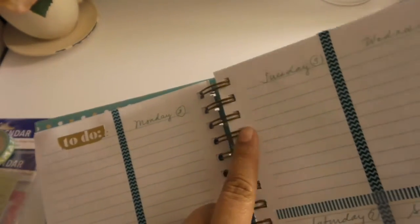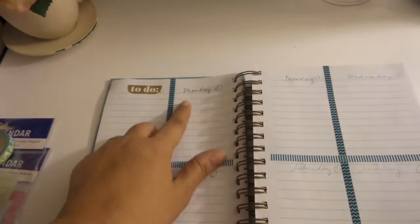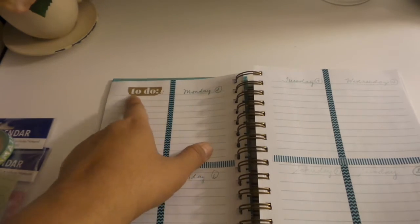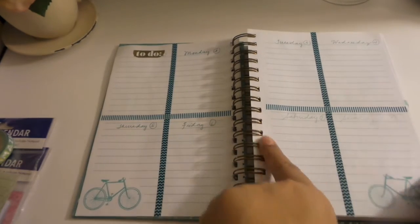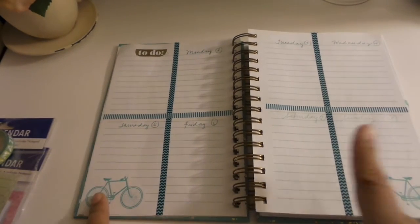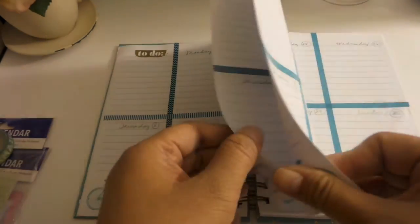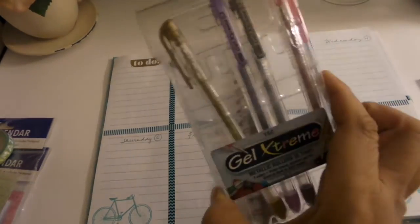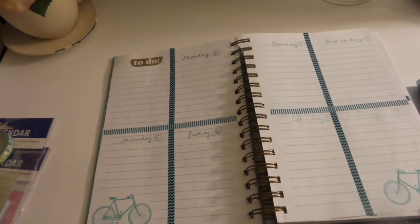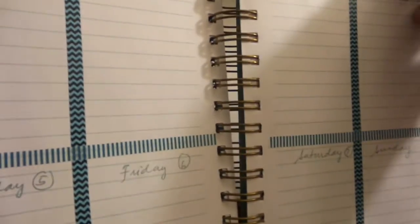So again, Monday, I handwrote the date, January 2nd, 3rd, 4th, 5th, 6th, 7th, and 8th. Since I started with a Monday, of course, if I started with a Sunday, that'll be the first. However, I want to put the weekends together, because sometimes we do plan a lot of things, and for my social media, I'm busiest during the weekend. And I just marked off using my gel pens, or you can use colored pencils and colored pens, or even just black, and then just write the dates there.